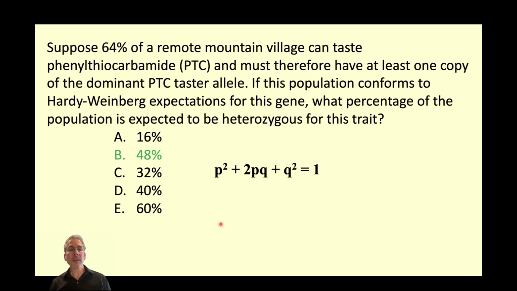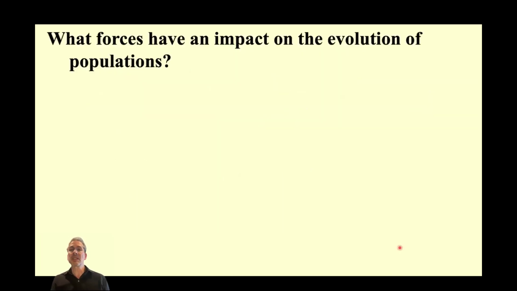So again, this is just a prediction. This is just saying, okay, if all the conditions are met for Hardy-Weinberg equilibrium, we would predict 48% of the individuals are heterozygous. That doesn't say for sure that's what they actually are. That just gives us a prediction. We could then potentially go back and actually do a test, sample individuals and see what their genotypes are, to see if indeed it matches somewhere close to our prediction of 48%. Okay, so again, that's just one sample question, just to give you a sense of how that can work.